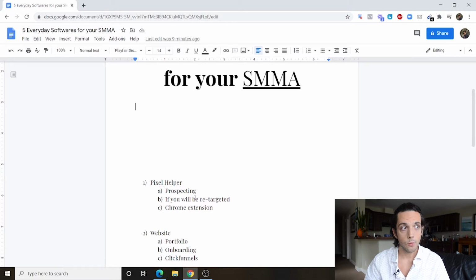One of the best ways to use a website for your agency is to discuss a case study or to have it as onboarding for your clients. Those are the only 2 types of websites that you really need as a starter agency. If you're already an established agency, then having a full-blown WordPress style website is going to be immensely helpful. But if you're just getting started, all you need is a case study funnel as well as an onboarding funnel for your clients after they sign on, or you can use it as leverage as well.